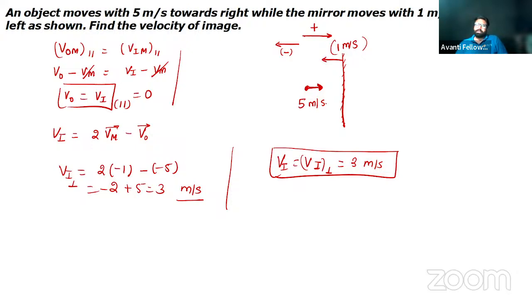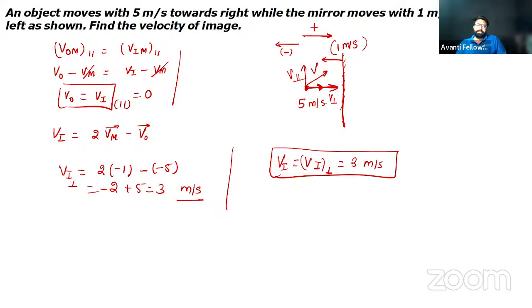So velocity of image parallel with respect to mirror is equal to velocity of object parallel with respect to mirror. ये तो दोनों बात सही है. अब यहाँ पे जो हमें velocity given है which is 5 meter per second towards right and 1 meter per second towards left of object and mirror. अब ये जो towards right और towards left है, these are the perpendicular velocity. We have described that if there is a velocity here, this component will be v perpendicular and this component will be v parallel. Got it? Parallel component is not there, so parallel velocity will also be 0.